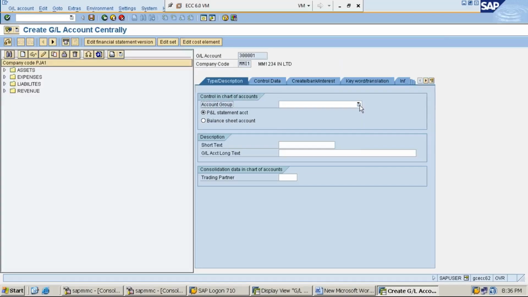So there are 4 account groups. Select the expenses account group.